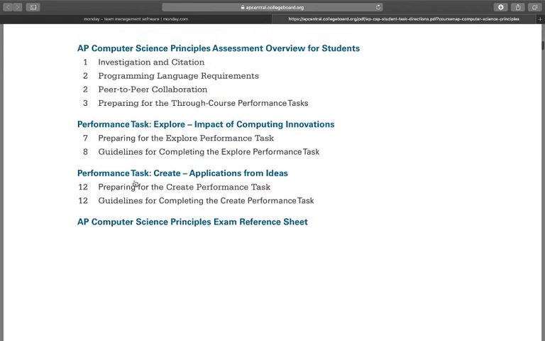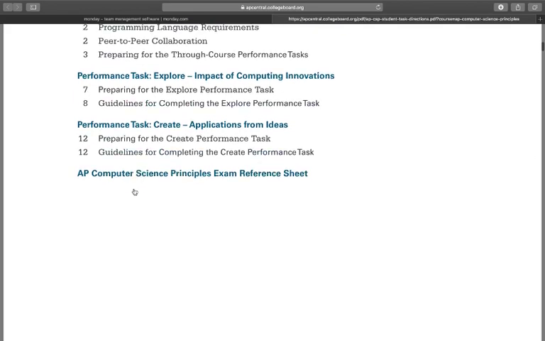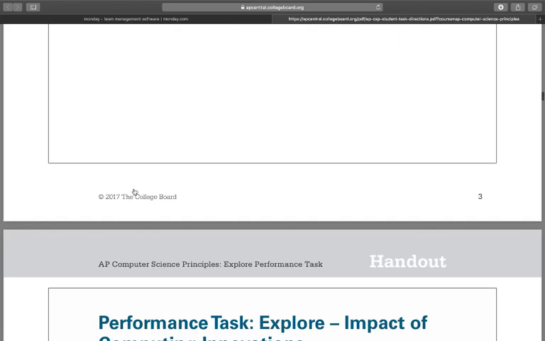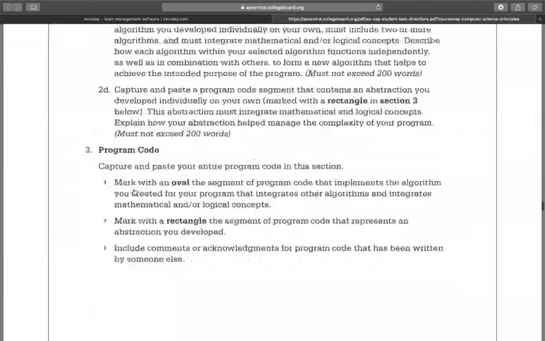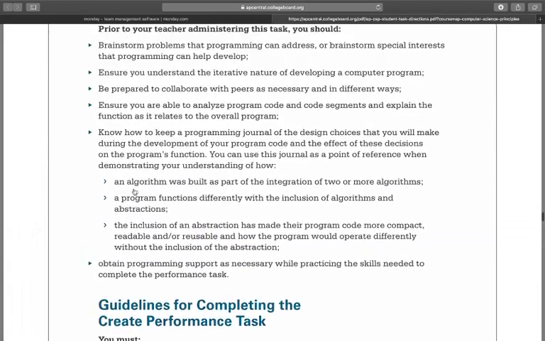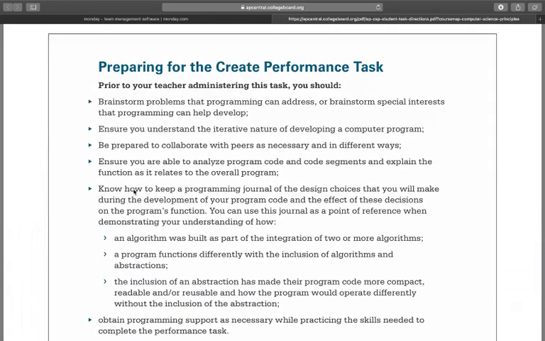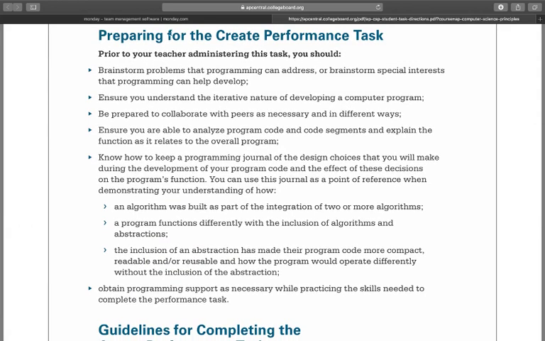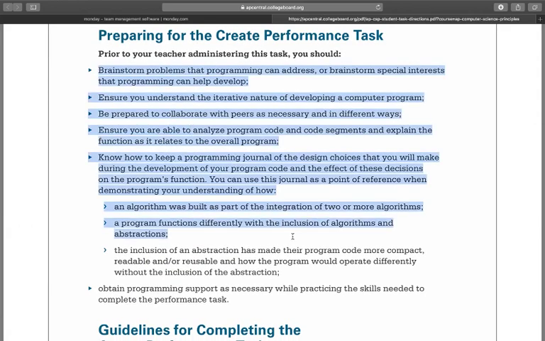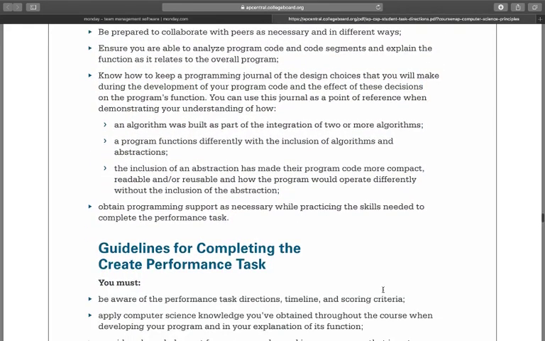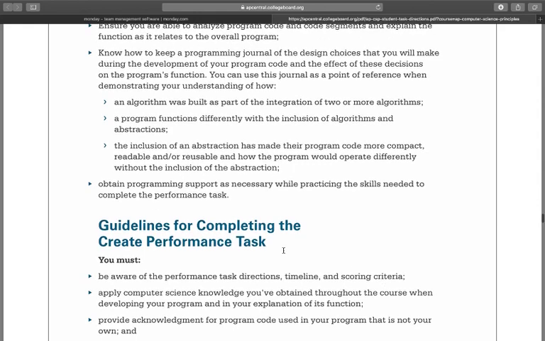It looks like page 12, performance task, Create, applications and ideas. So let's go to page 12 and look at the quick overview of this and see if we can get an idea. Like I said, if some of you are working on this weekend, this will help you get started. So check out this document. All right, so Create. This is the stuff that we've gone over this year. You can look through these and see if there's anything that you feel like you did not get enough of this year. Then we can talk about that. If you want to send me a text or an email, we can go over these.